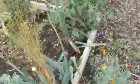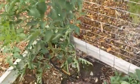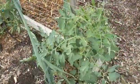And then same thing over here, 3 tomatoes trellising up this trellis. I got a little one down there that's a green zebra. I have a yellow pear and a beefsteak.